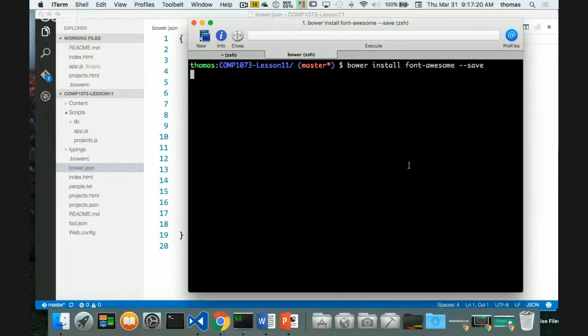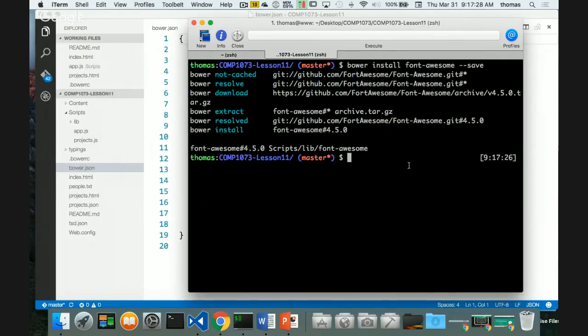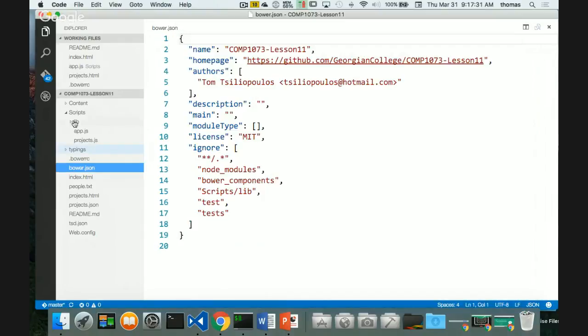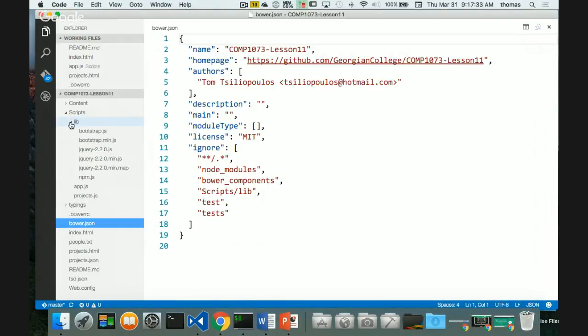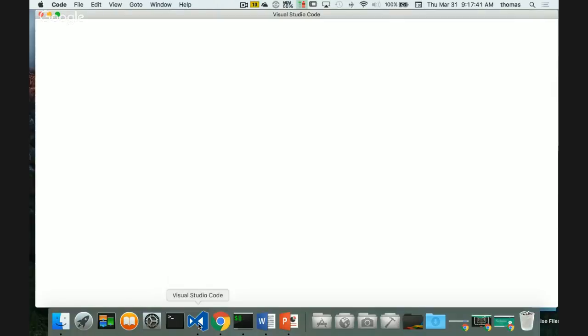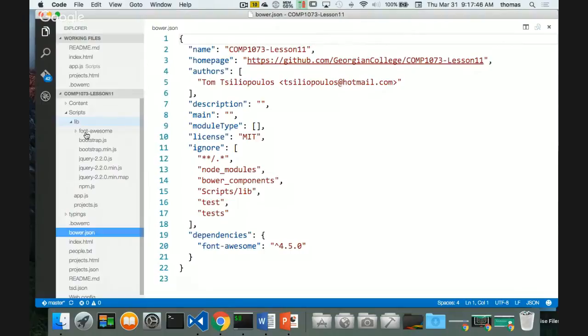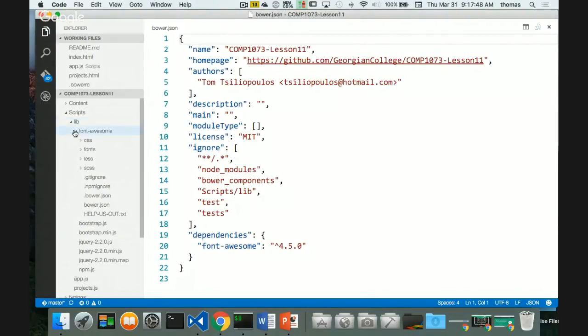So let me just press enter. It's going to go out to Font Awesome, grab the files for me, right, and put them into the exact location that I want them. Bam, it's there. So now if I look in my lib folder, and by the way, sometimes you may not see it here. I have to sometimes close Visual Studio Code and reopen it just so it refreshes. But if I look at my lib folder now, I have Font Awesome in there, right? So it's got everything, all those steps, like grabbing it, unzipping it, and putting it into my project, done. One step, one line to do that, as opposed to doing it all manually yourself.